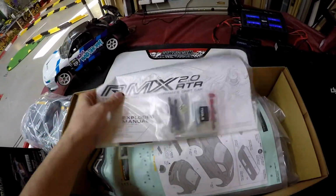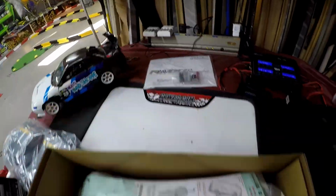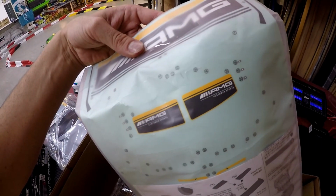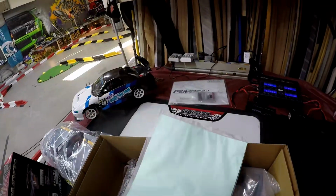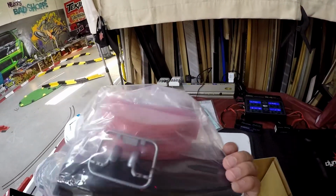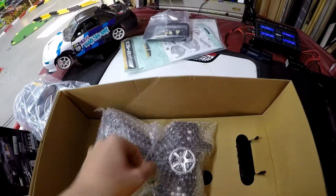Sorry, this is the manual with body post extensions and some tools for you. And yeah, manual. They give you the rest of the sticker set from the body. Nice. And it looks like these are pre-cut out, or someone pre-cut these out, or they used a hobby knife to cut these out. That's very well done. Cool. So they give you the leftover stickers. That's nice. All right, what else is in here? This is light buckets, etc., if you want to use them. Body finishing pieces.